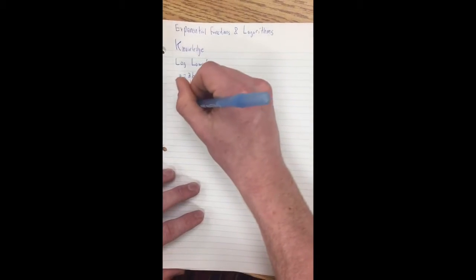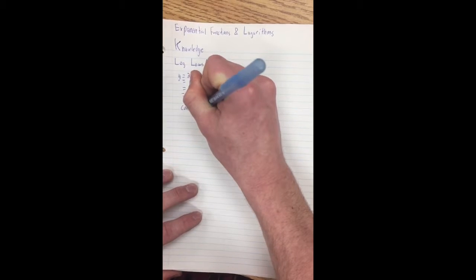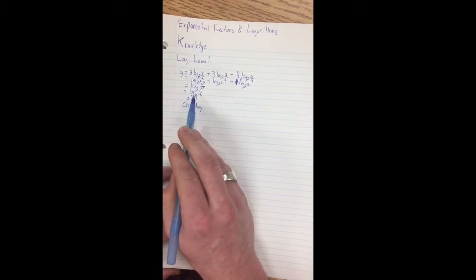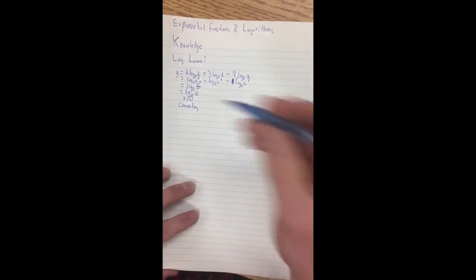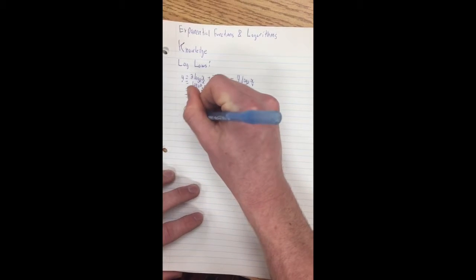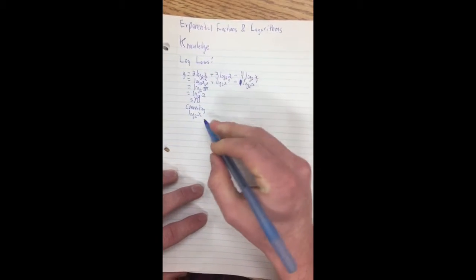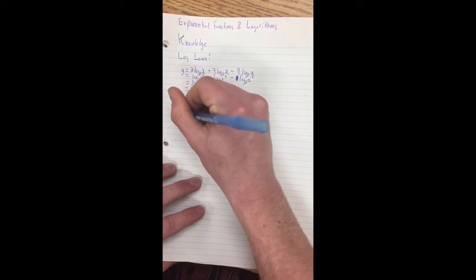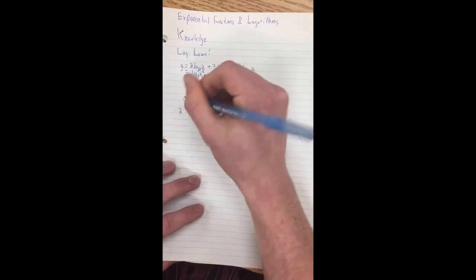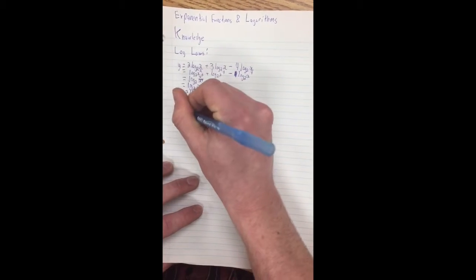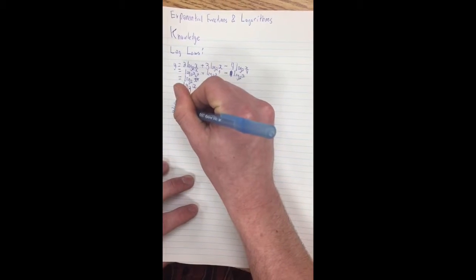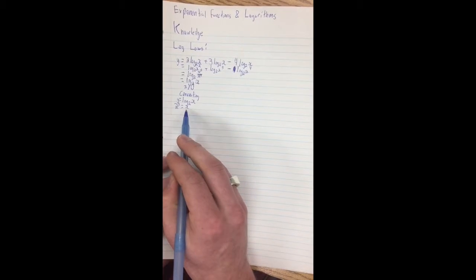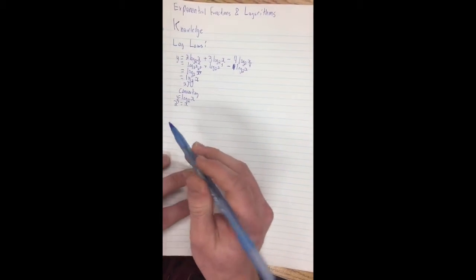Now I'm going to go over converting between exponential and logarithmic form, because logarithmic functions are just the inverse of exponential functions. If we have log base 2 x equal to y, converting to exponential form means we keep the base 2, so 2 to the y equals x. And that's our exponential form.